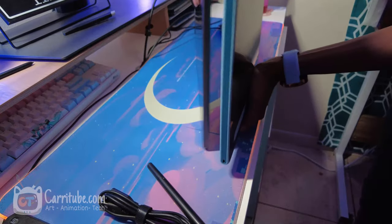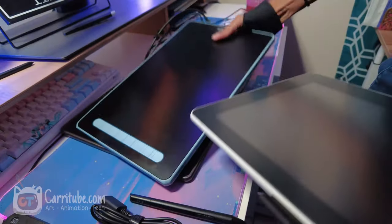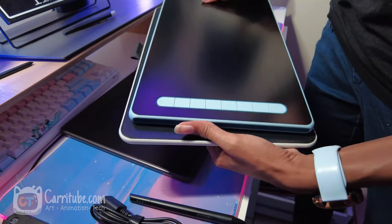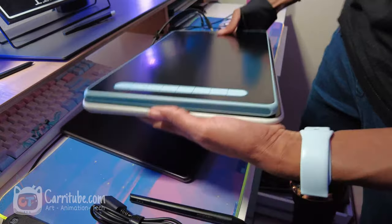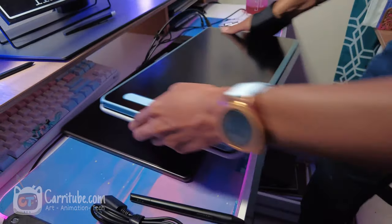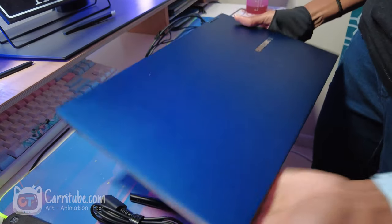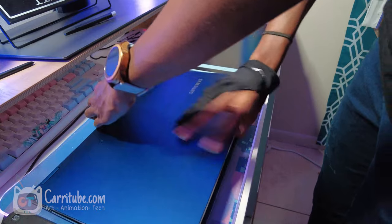And guys, I'm back, and this is a quick size comparison to some other pen displays that I do have, like the Artisul SP13, and this is next to the Wacom One, and how it compares in thickness. And I'll have more comparison videos to cover all that. And now let's get into actually plugging this baby in.